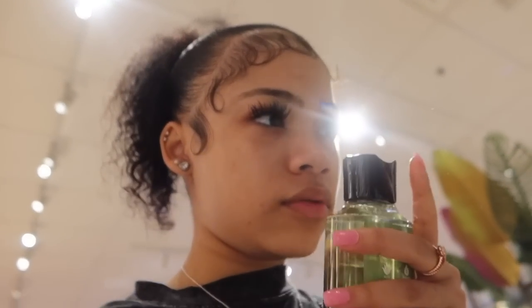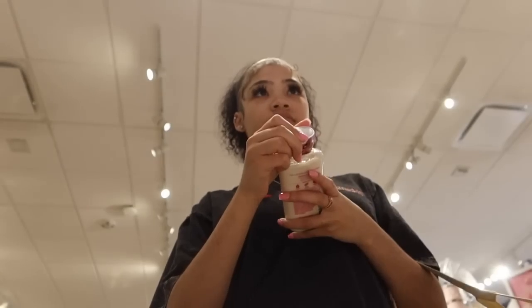This smells like rich perfume. I ain't gonna lie, y'all. It's so much stuff in here that smells good. I think it's the one I just smelled. I'm not trying to do so much. The plan was not to do too much, but literally, they got so much stuff. And I just feel like, since I haven't been here in forever, I got everything. Wait, this is... I'm getting this one. I'm so happy. Y'all, I'm not tripping right now.